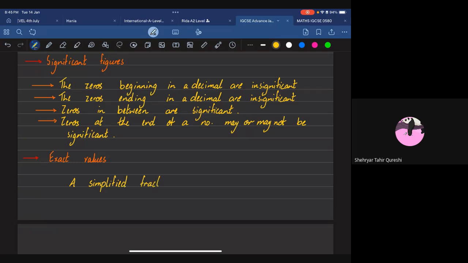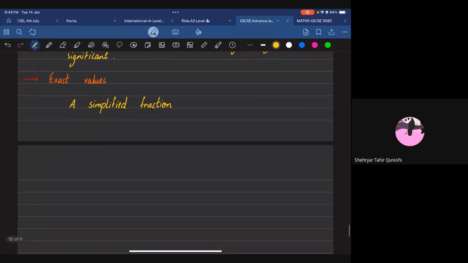Also, the most common form of writing down an answer in its exact value is writing it in terms of square roots and cube roots, in terms of roots. So any answer that you've written in terms of pi, or in terms of roots, in terms of surds, is referred to as a simplified exact value.